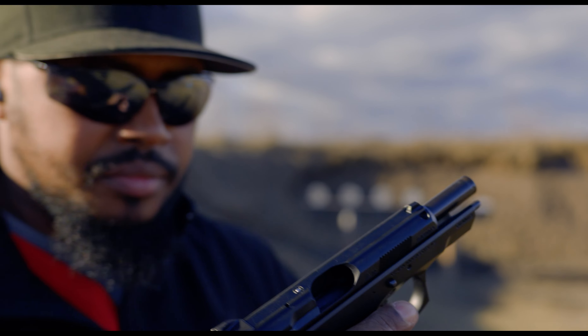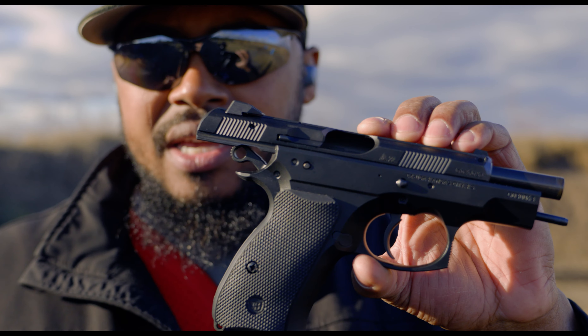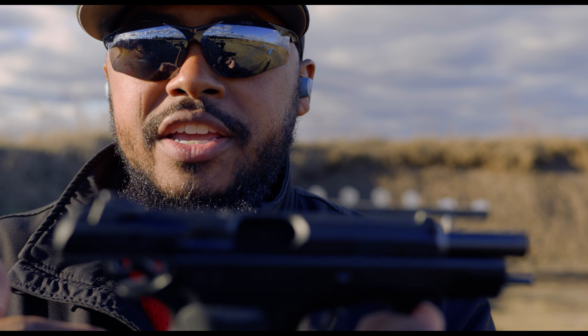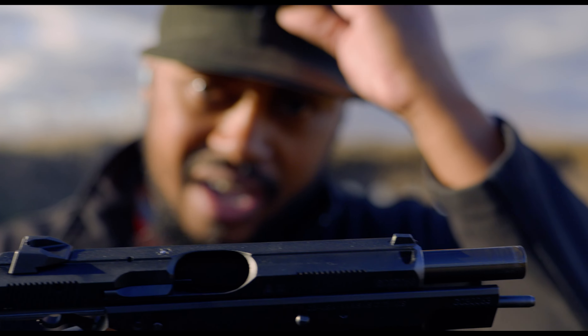That is phenomenal — hit that reload, hit my shot on the paper, hit that reload, and took the targets down. With enough training on these platforms, if you're a newbie, with enough training you can shoot just like that. I'm not the best in the world, but I'm also not the worst either. I'm just very used to these CZ-75 platforms that have the internal slide rails and are hammer fired.